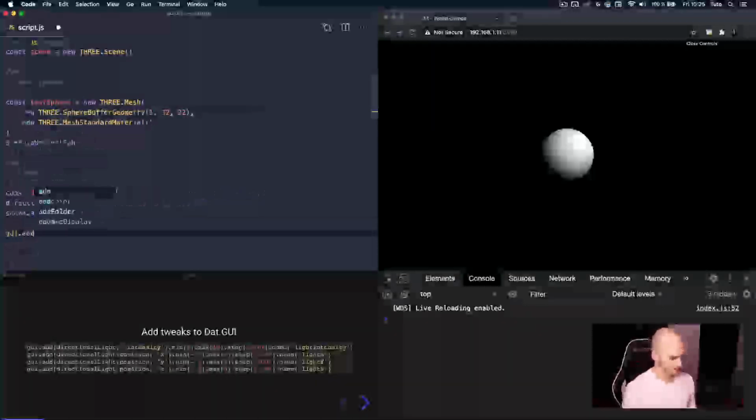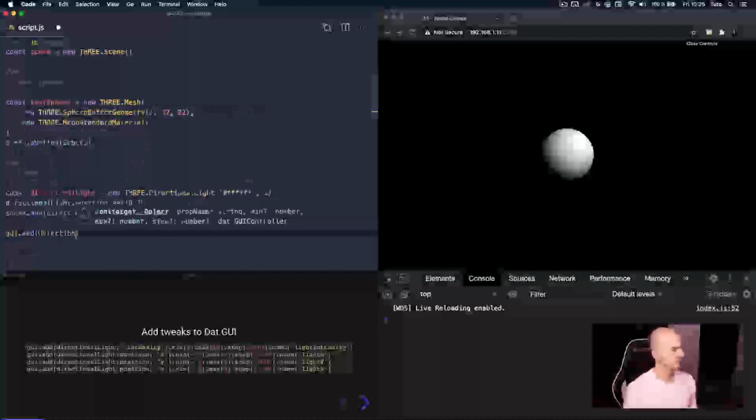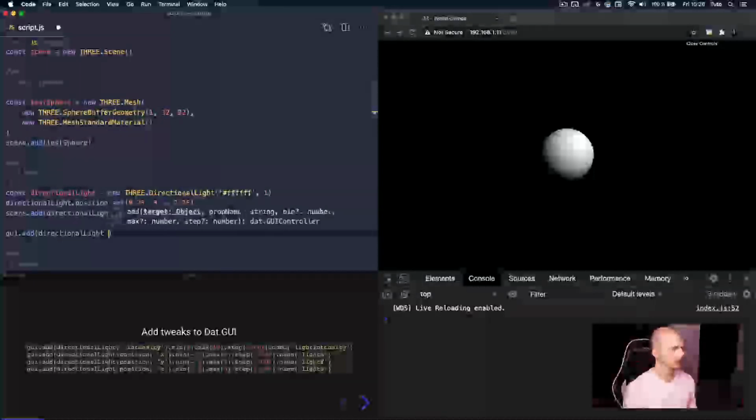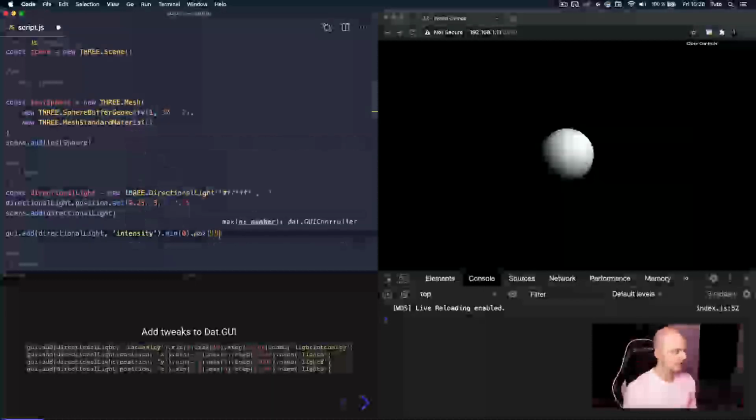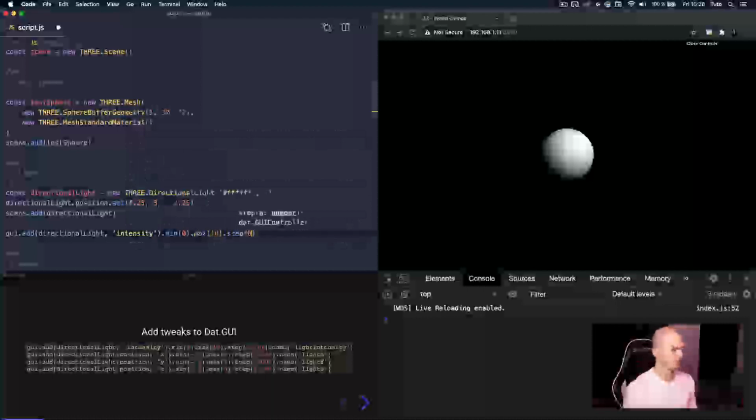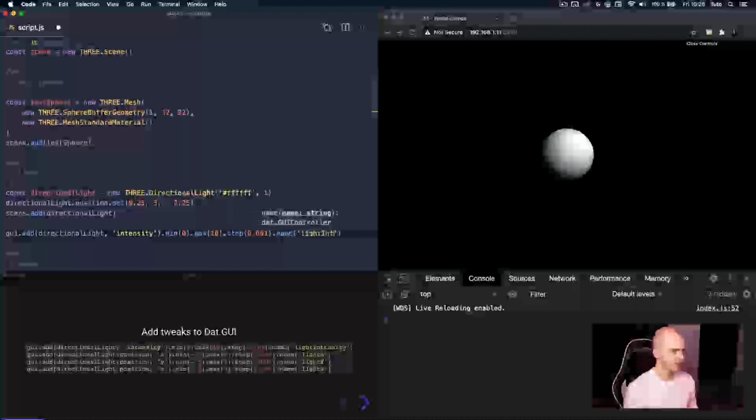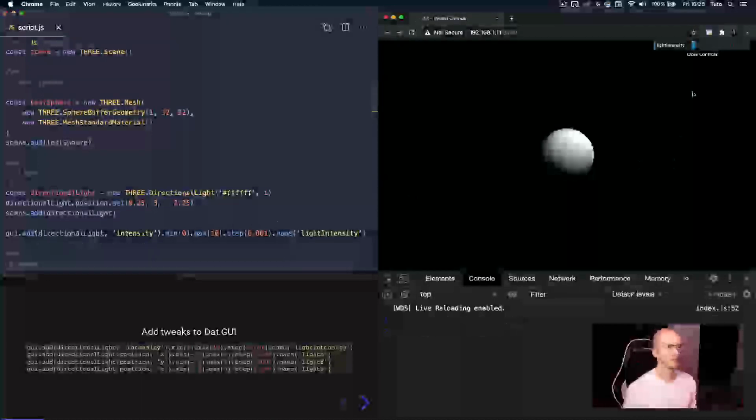Pretty straightforward. We are going to be able to tweak the intensity of the light, so it's going to be directional light and the property intensity. I know I'm going quite fast, sorry, because we already saw these. All right, try to keep up. Don't hesitate to pause the video. And we are going to provide a name like lightIntensity. I like to use camel case in the name so that it doesn't take much place. So yeah, we added the intensity so that we can play with the intensity. It's not looking great. We are going to talk about this right after.